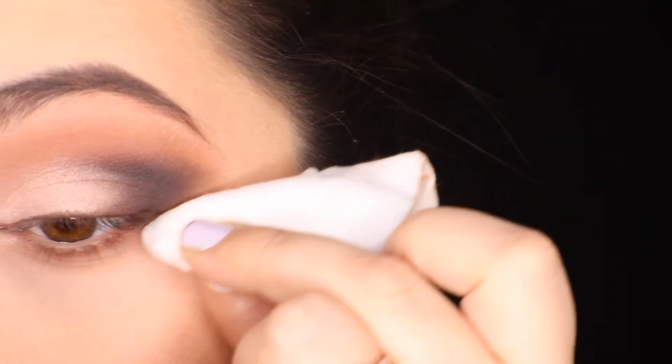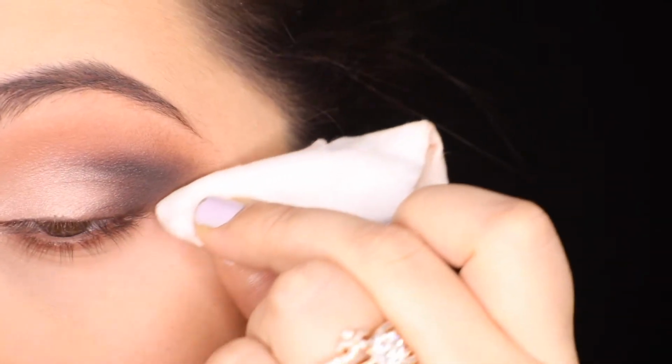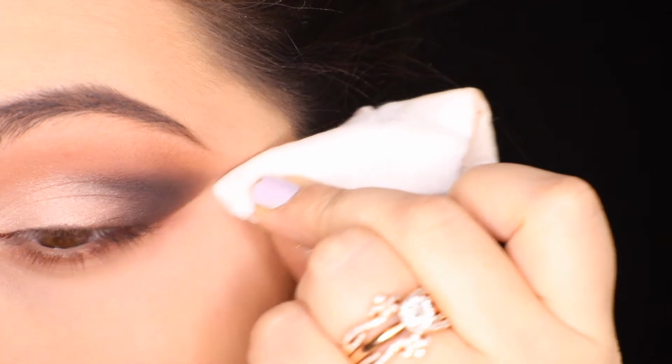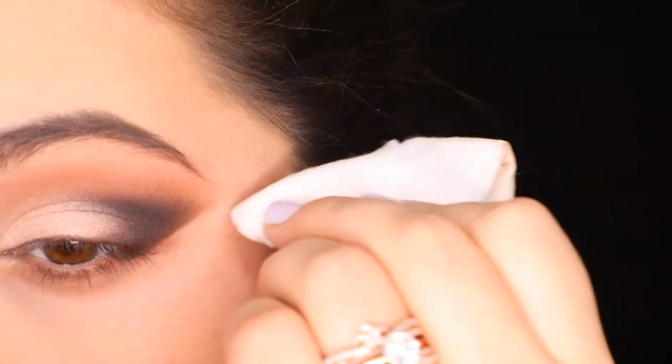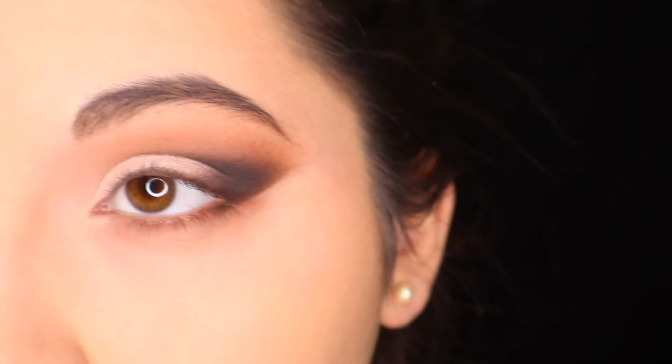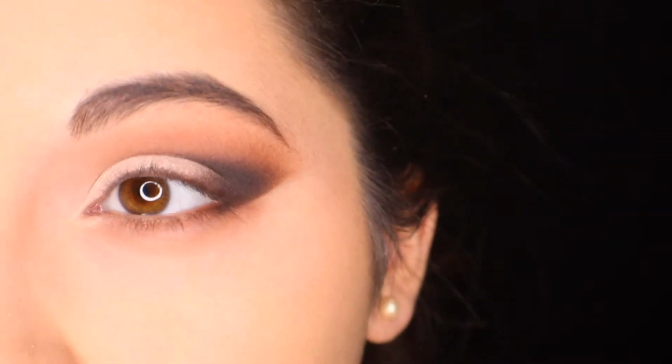Now I'm going to go in with a makeup remover, and I'm just going to draw out that line there. So instead of having to make a wing or even adding tape, you just clean off the excess eyeshadow that you don't want to use to leave a really nice winged effect.